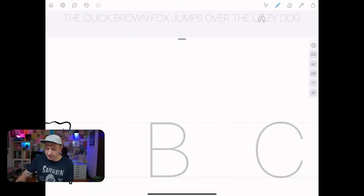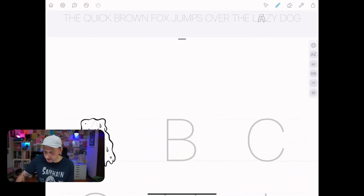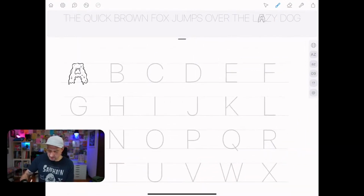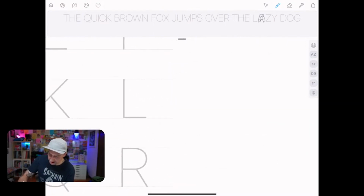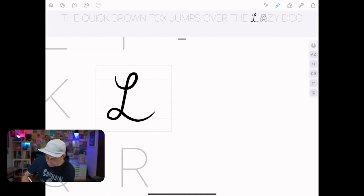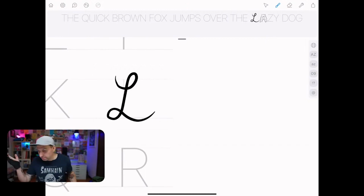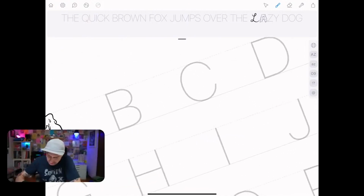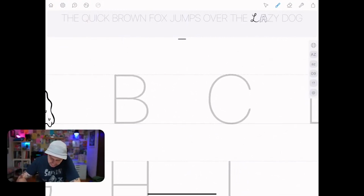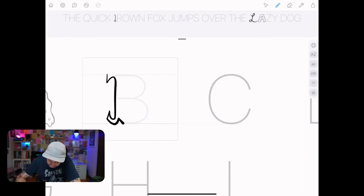So put some booger dots. We got an A. But look, as you see at the top, it just puts it right in there. So it's already making a font. So we just go in and, I don't know, we'll skip around. Let's do the L because it's right next to the A in Lazy Dog. Maybe we'll do a scripty L. And then it's right there. They look terrible together, but that's what happens when you do willy-nilly letters. We got New Jersey. We got Dallas. Awesome. Well, let's do a B. I don't know what kind of B. Maybe we'll do a little fancy serif thing.